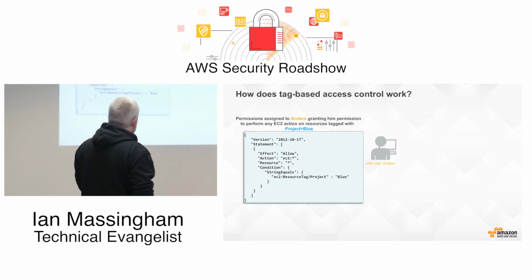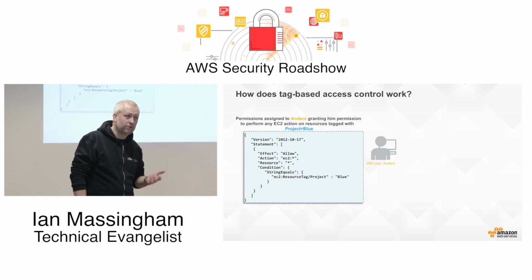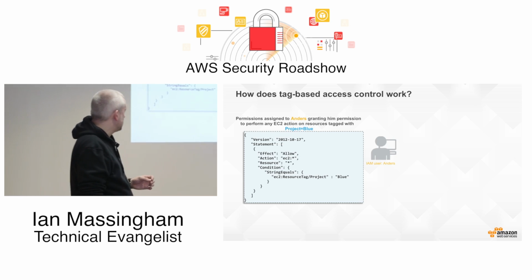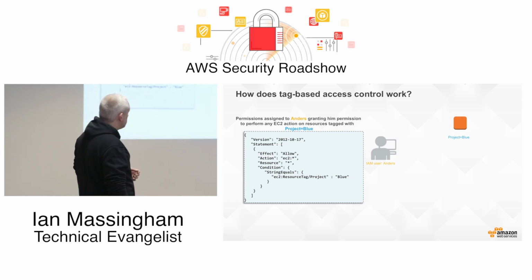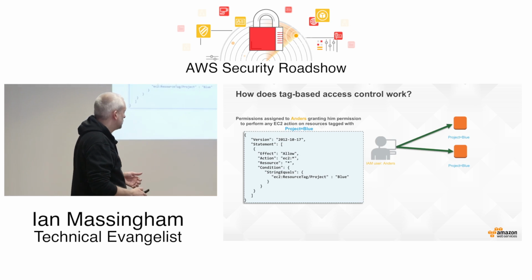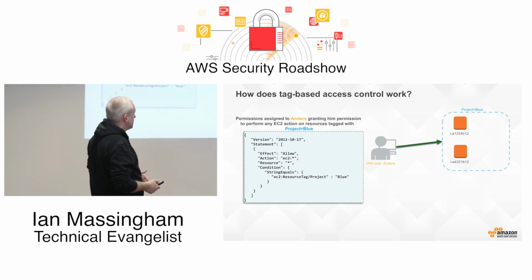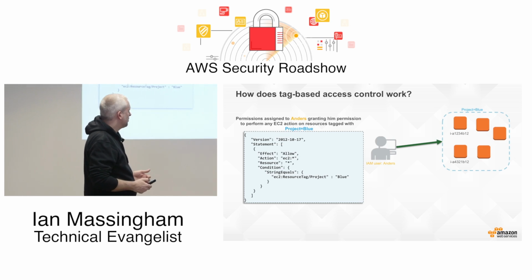You can use these tags for other things as well, like aggregated billing, reporting, and a variety of other uses also. So that's tag-based access control. Oh, here we are. Yeah. So some builds saying the same thing. So here we have our 2 instances that are in that group.